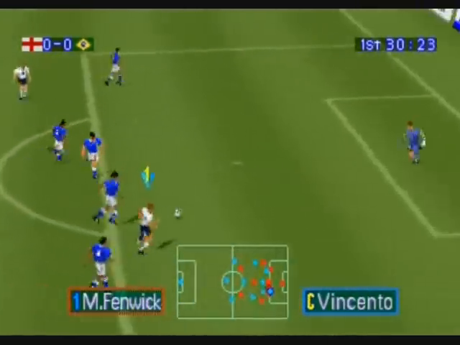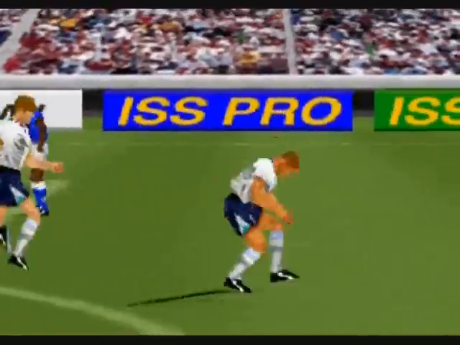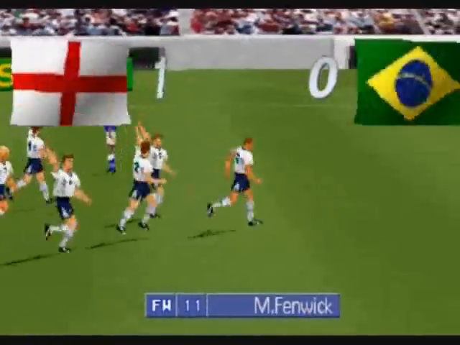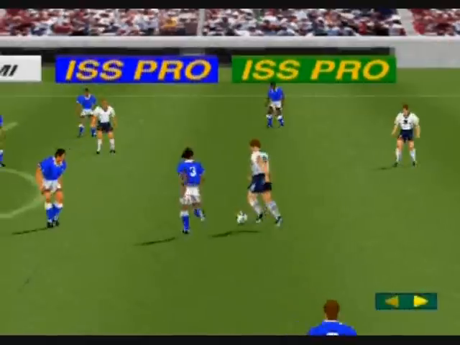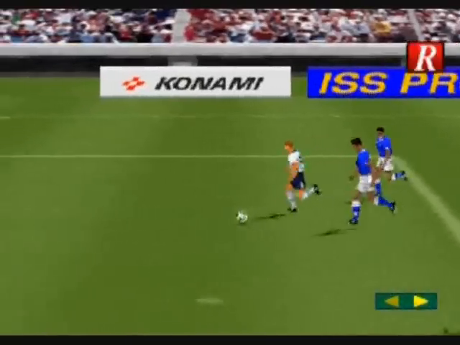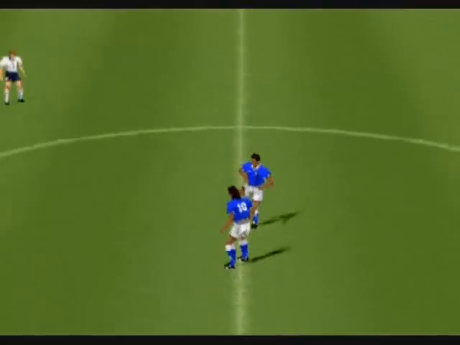Go on, go on, go on! Goal! See, that's exactly how you score. And your timing has to be absolutely perfect. If it doesn't work, the defender just gets it, and then he just clears it out. Just hoofs it out of the field, as I've already explained. So that was the goal that I just scored.